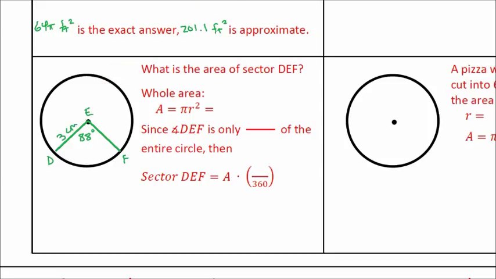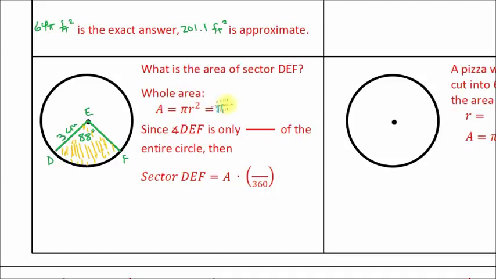Now what we're going to calculate, class, is this. In the last video we calculated the circumference from D to F, or the length of arc DF. This time I want you to visualize that we're going to find out how much area is in this sector right here. So I'm just going to highlight it so you see. We want to know, what's the area of that piece right there? Well, the way to calculate this is really similar to finding the length of an arc. First, you have to find the whole area of the circle. For arcs, we found the circumference. For sector area, we'll find the whole area of the circle first.